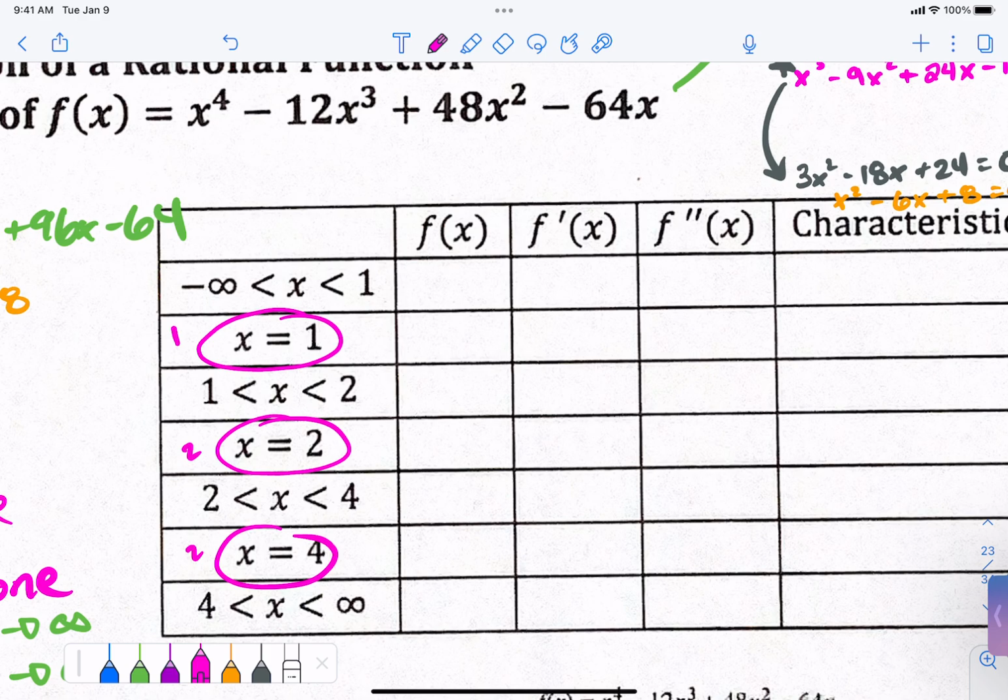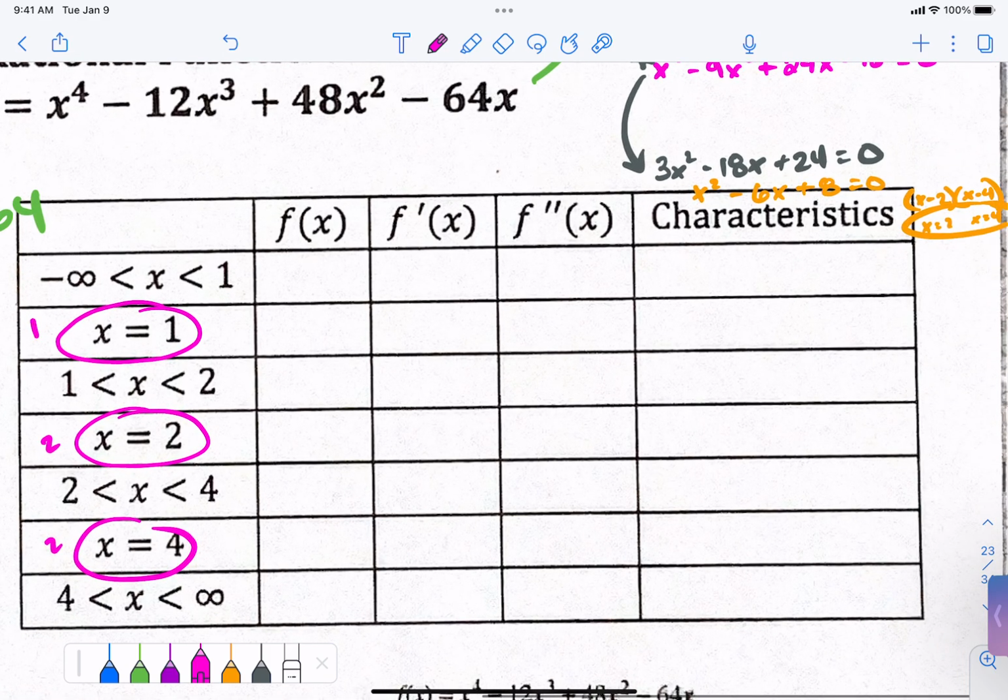Remember before how we did the table and we did the test intervals across the top and then the derivative stuff here? It's reversed for this table because we have lots of things to do for each of these intervals. So I kind of reversed the table. You do however you want. So let's do this. x equals 1 is my place right here.